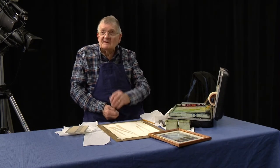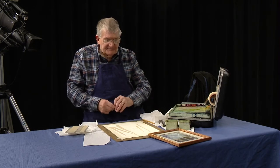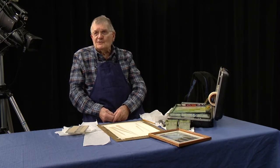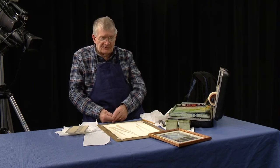It's a new year starting off, and so I thought I'd do a subject that I've been asked to do, requested to do, and that's a winter scene with some birch trees in it.